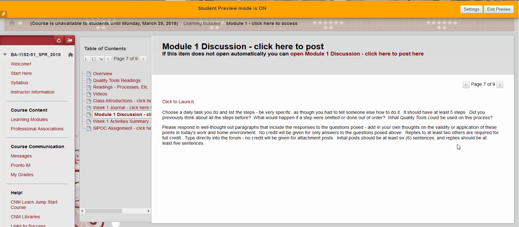And so do that. So then when you go back and you reply to the other students, look at the processes. Is there a step that you thought of that maybe was omitted? Was it complete? Are there questions? Are there things you can say? Okay. So yes, definitely compliment them, but don't cut your answers short either.